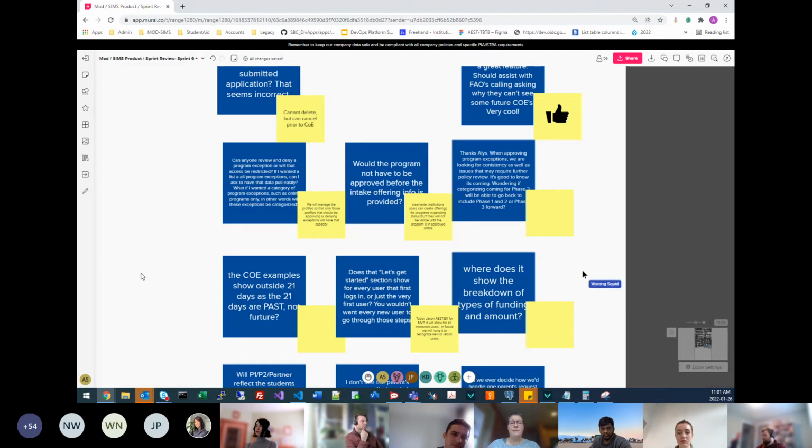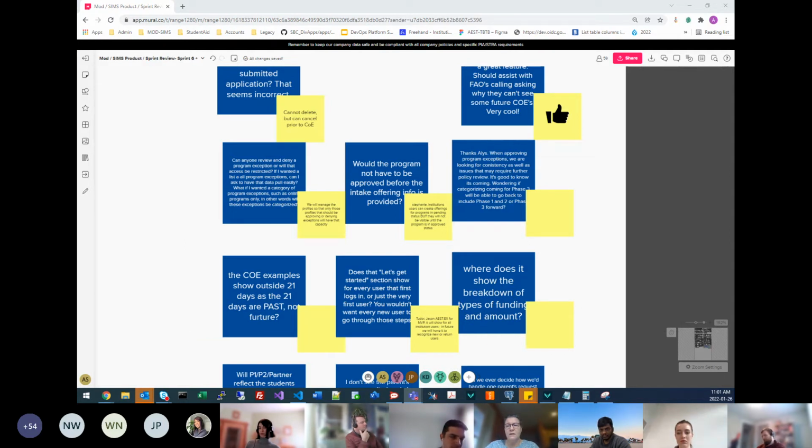Institution users haven't always been able to see those ones that are coming until they're within the confirmation of enrollment window. So that's going to be a big change. But of course, remembering that for some institutions, those are going to be some big lists, so they'll probably be using that search and filter functionality. Stephanie, did you have a comment?